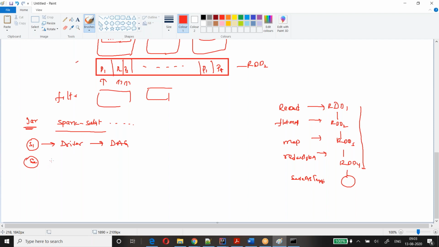The driver applies some operations and converts the DAG into a physical plan, the physical execution plan.